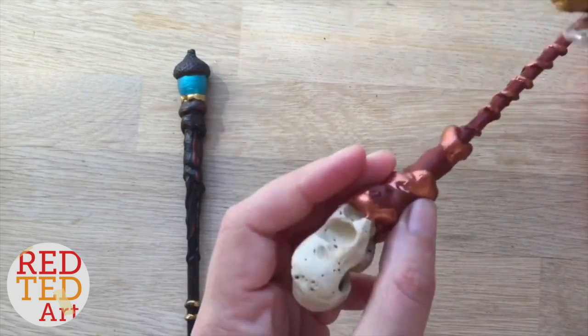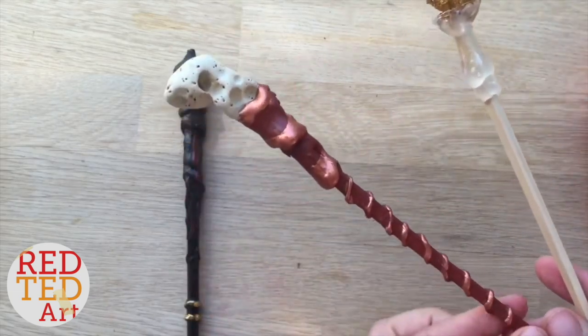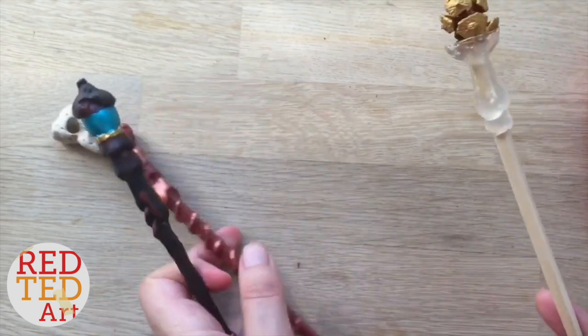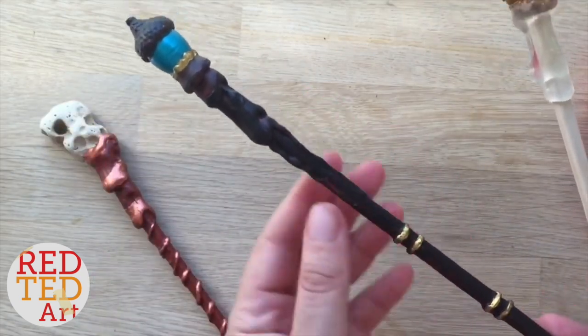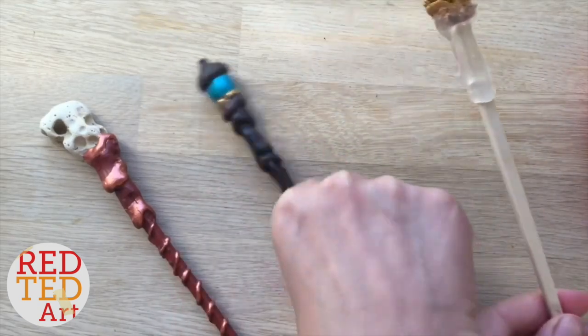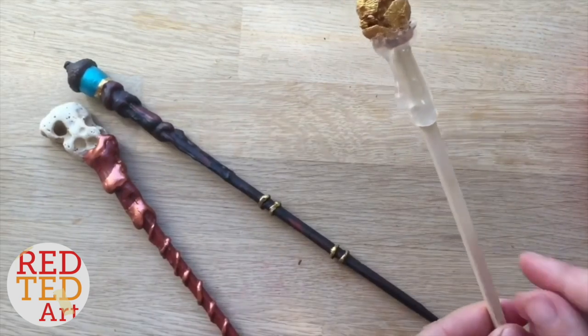Now what you need to do is choose what kind of pattern you want on your wand. Do you want sort of ripples going all the way down? Or do you just want a little bit of patterns? Totally your choice, and you just add the details that you like. I'm going to go for one a little bit like this. I quite like the little rings.